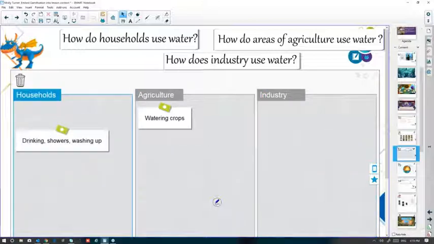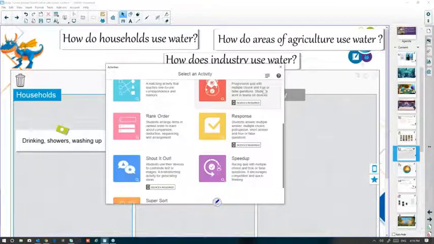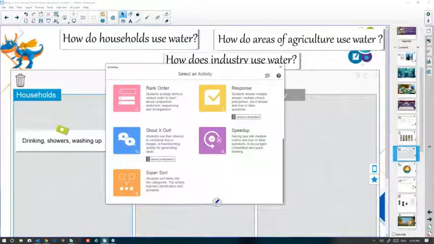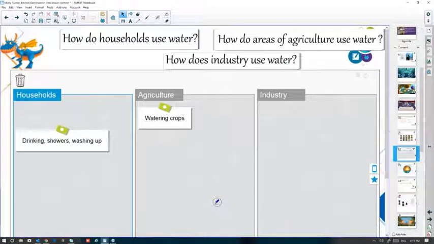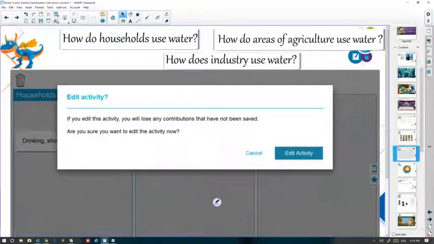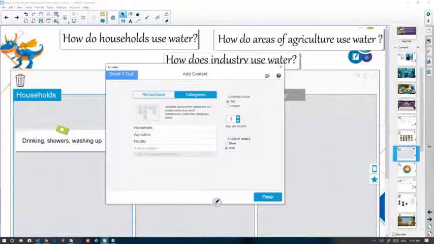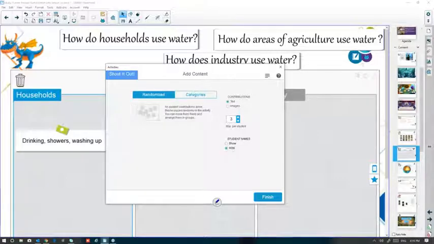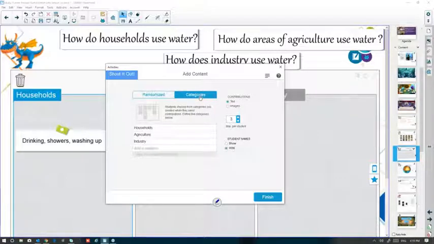All right, so I'll just quickly show you, again, if I just go into editing mode, and obviously to create this, I would have gone up to my Space Invader, first of all, my Smart Lab, scroll down to Shout It Out, which is down here in the blue, and then follow the prompt. So if you just see in edit mode, all I had to do is choose my categories. You can have just one randomized if you like, so just one. You can choose whether it's text or images. If it's images, don't worry, it's a safe search. It's powered by Bing, so students won't be putting any explicit content up there.